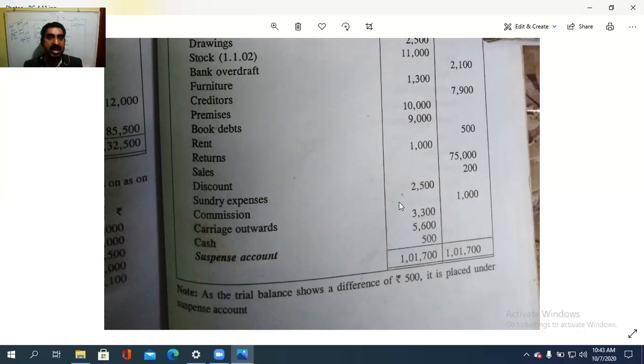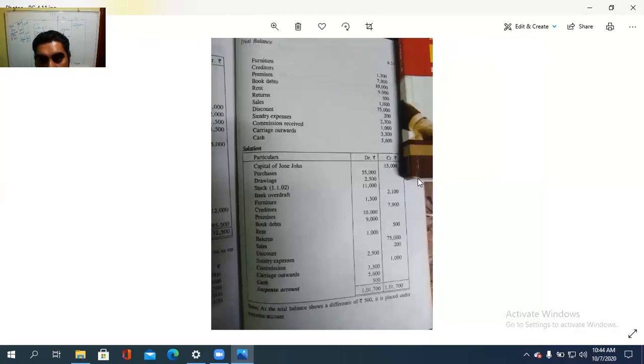So we need to check the ledger balances from the first thing. Journal entry in the ledger, is there an error? Or error in posting. Clerical errors, or errors in posting from the balances till the preparation of the trial balance. Some error must have occurred due to a clerical error. So for this purpose, we put it for a short period in the suspense account, and later on it should be rectified. This is the preparation for the suspense account. Understood?